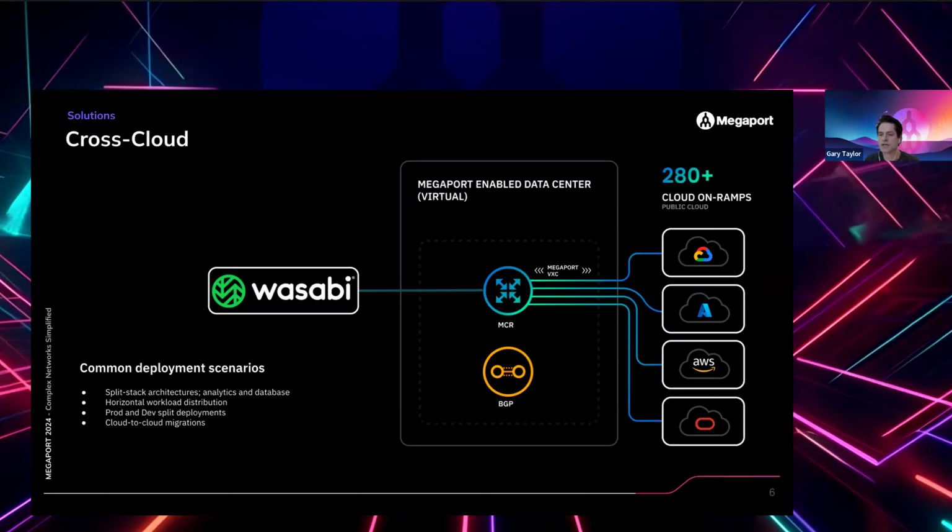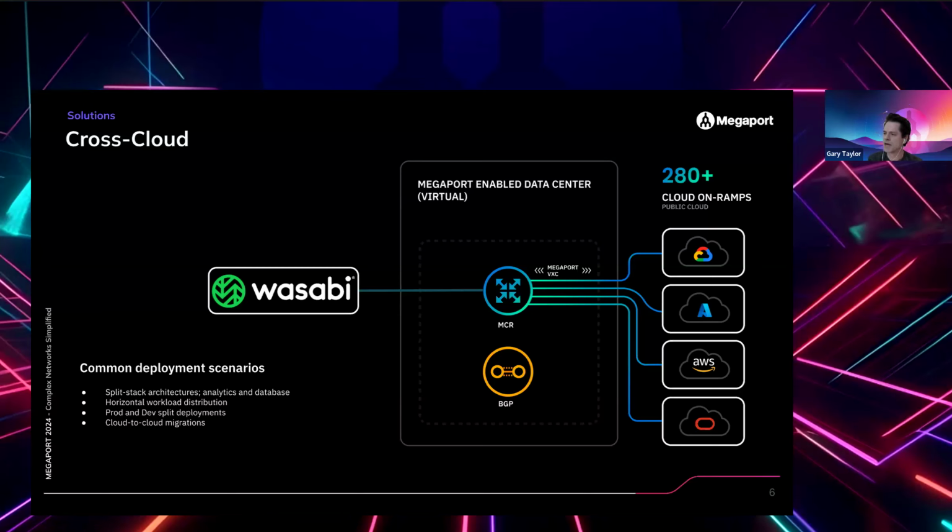In this case, it utilizes our Megaport Cloud Router service, which is a virtualized layer 3 routing instance. It provides high performance, low latency cloud-to-cloud connectivity. It can remove hairpinning or tromboning network issues by delivering an optimum route directly next to the cloud. Because our MCRs are deployed where the majority of the cloud providers are, it gives you very low latency. Quite often, if you have a hairpinning issue, you can put an MCR in that location and it improves the performance of whatever service you're running if it's cloud to cloud.